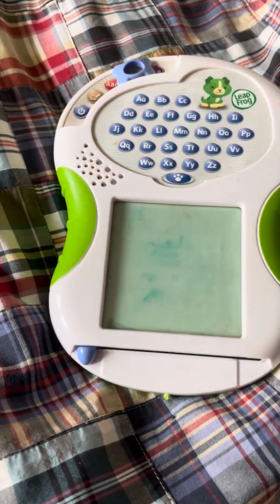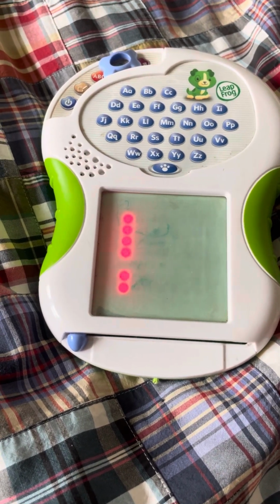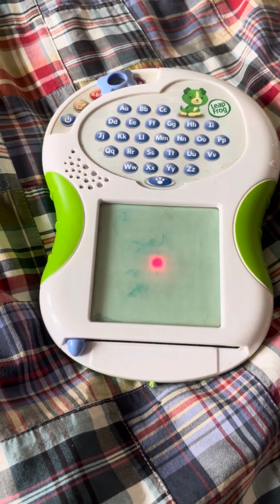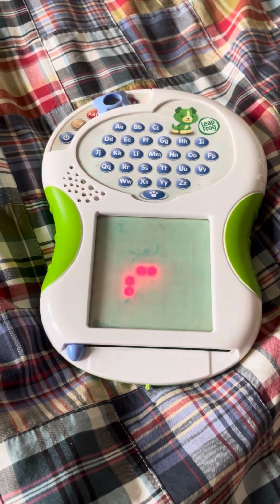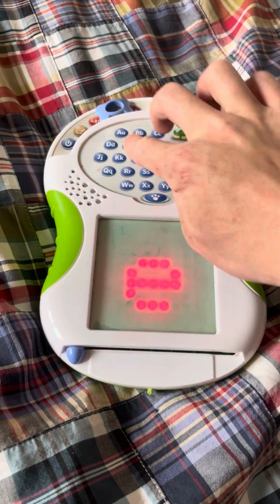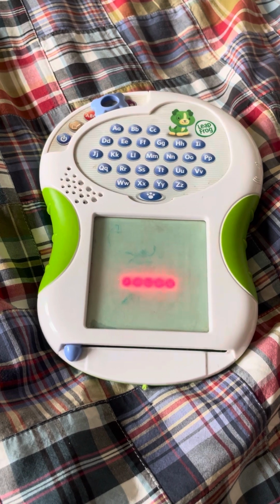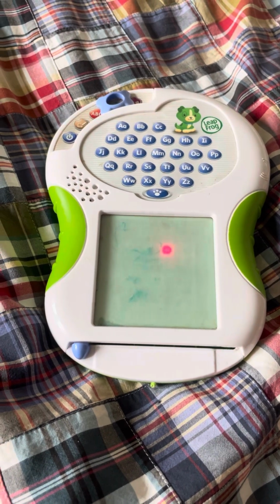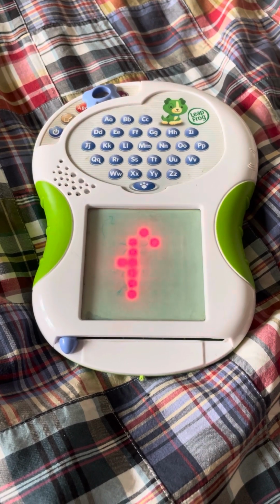B. Start here. Make a straight line to here. Then make a curved line from here to here. C. Start here. Make a curved line to here. D. Start here and make a circle. Then make a straight line from here to here. E. Start here. Make a line to here. Then make a curved line from here to here. F. Start here and make a curved line to here. Then make a short line from here to here.